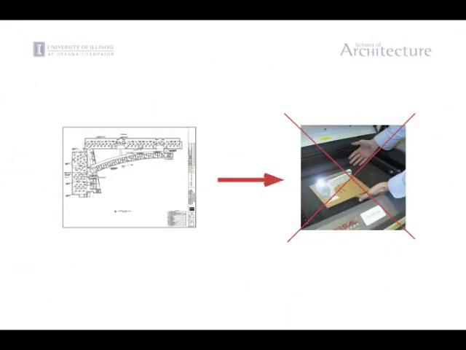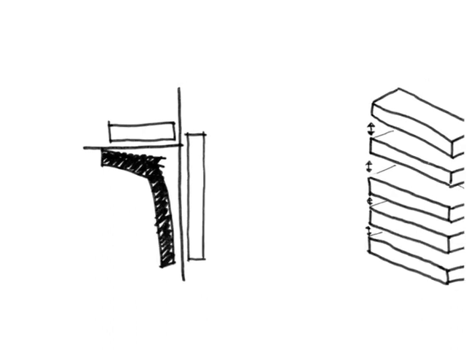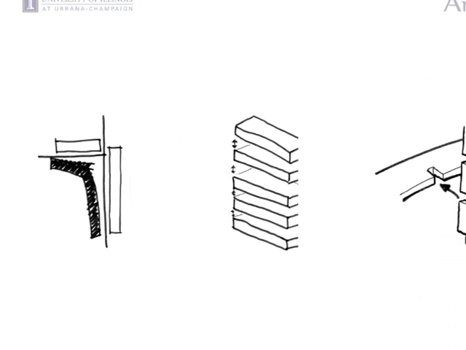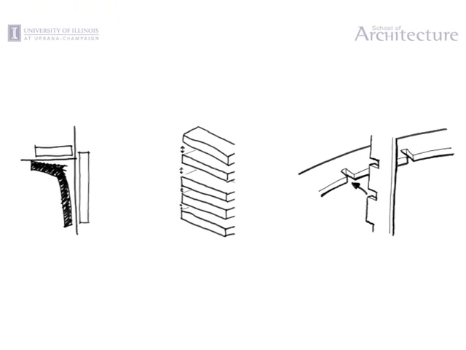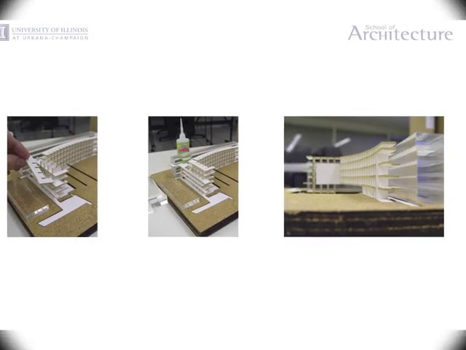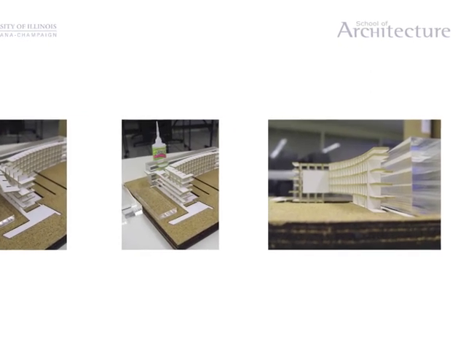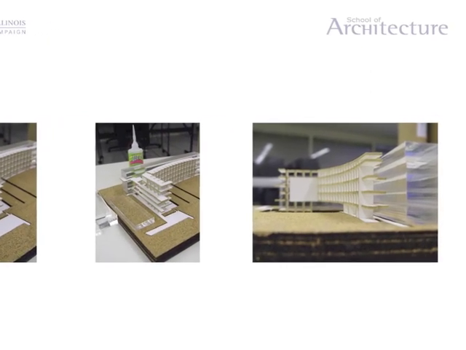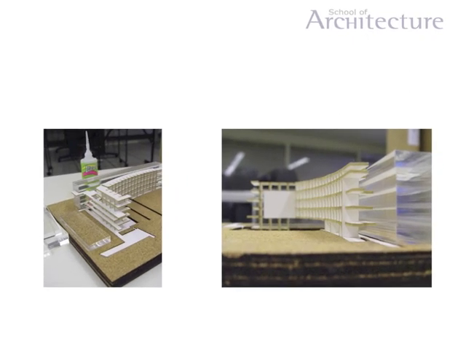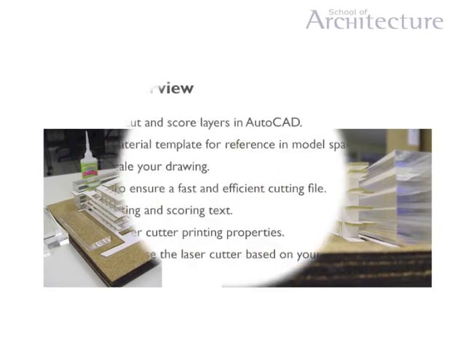The laser cutters will not automatically create the model for you. Instead, you have to first develop an assembly strategy which is often dependent upon your material type and thickness. Next, you will have to break your design down into a 2-dimensional plane by laying out the pieces in AutoCAD. After performing the high precision cut with the laser cutter, you will be ready to put the model together, eliminating the need for the use of a traditional X-Acto knife.